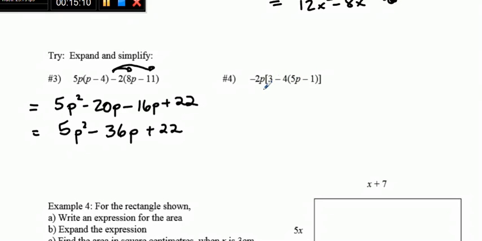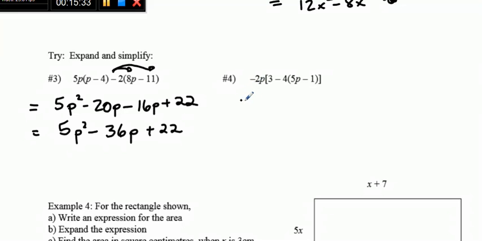Okay? Common mistake would be for somebody to do 3 minus 1 and say that it's minus 1 in front, and then multiply the minus 1 through into the brackets. But that's not correct because of BEDMAS. So we have to do the multiplication first, and only the minus 4 is being multiplied. If this whole thing were being multiplied, there would be a bracket around the whole thing.